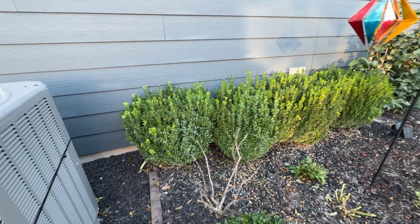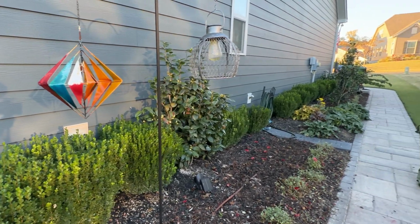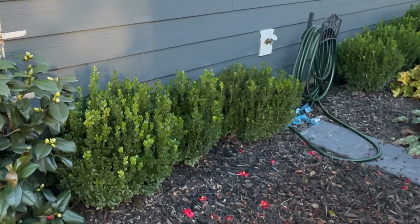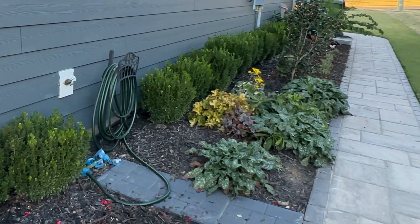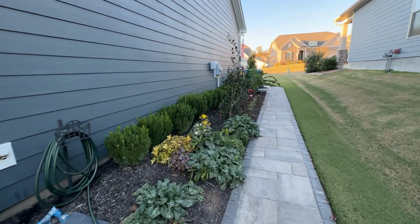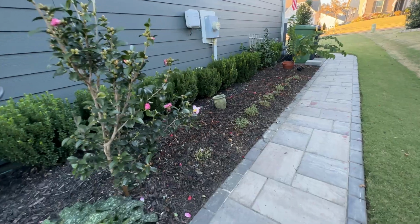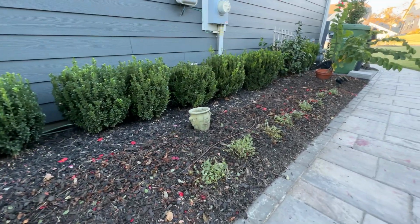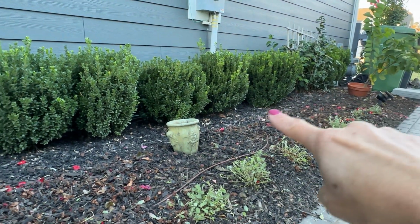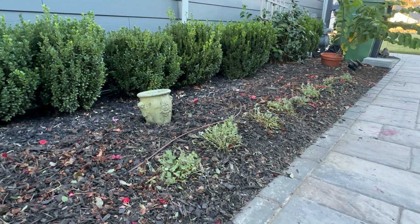All right, so I probably need to go ahead and spray all of these too, since the other ones have had it, and do it throughout the year, at least once or twice. So I need to get these all pruned up, the hedges, and I think everything's going to look pretty good on here. And then what I'm going to do again this weekend is buy me some pansies, and I'm going to put the pansies up front because I'm putting in tulips. I've got 400 tulips that need to go in this area. So I'm going to save all that middle area for my tulips. And then I'll put my pansies up here while these hopefully just go dormant.